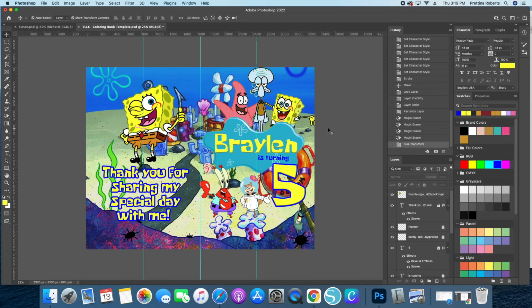So if you want to make any other changes, that's fine. Okay, so now here's where the fun, confusing part comes in. Like I said, there's not another template. There's only one template, one page right in front of you that you're going to use multiple times to make your coloring book. This can be very tedious and very tiring because it is a lot of moving parts, especially once you go in to do the mock-up.